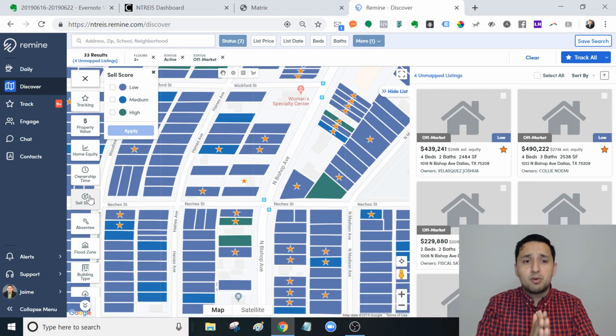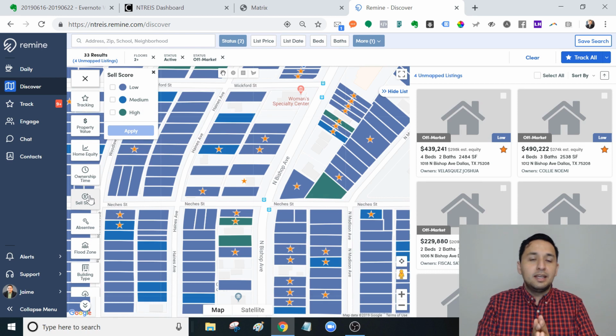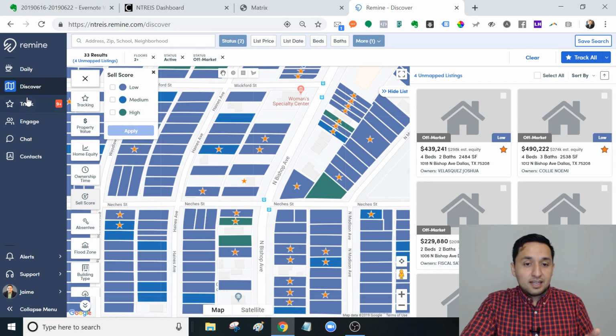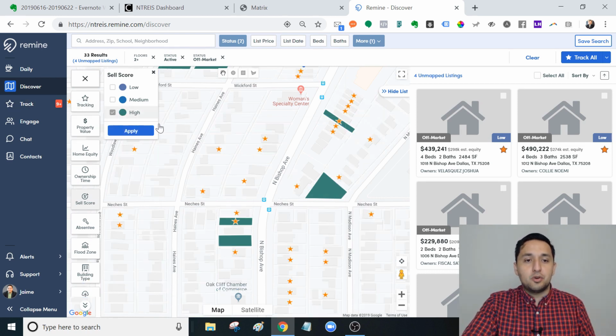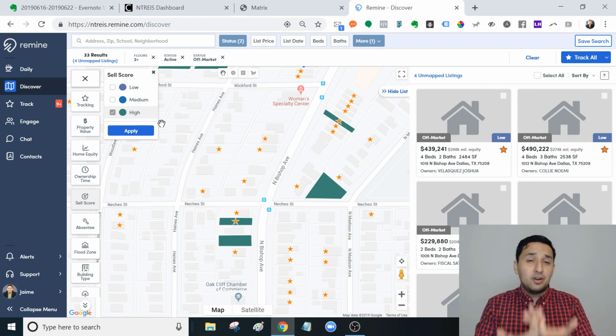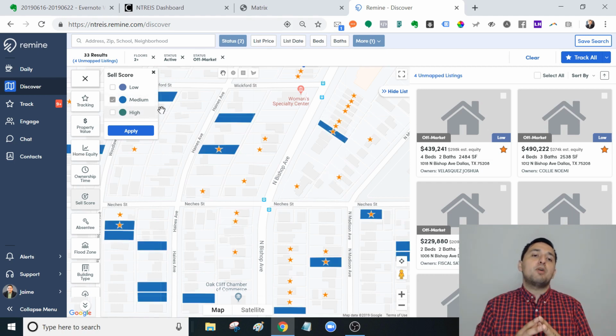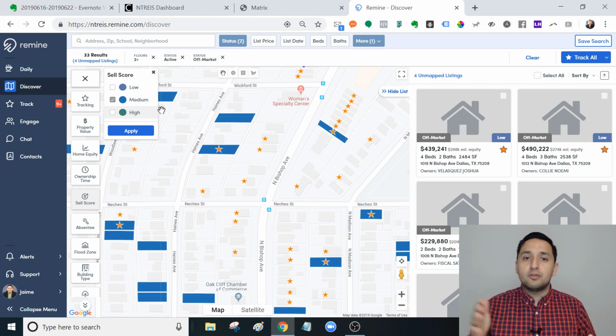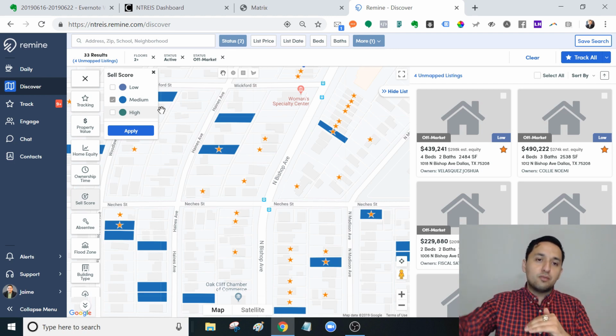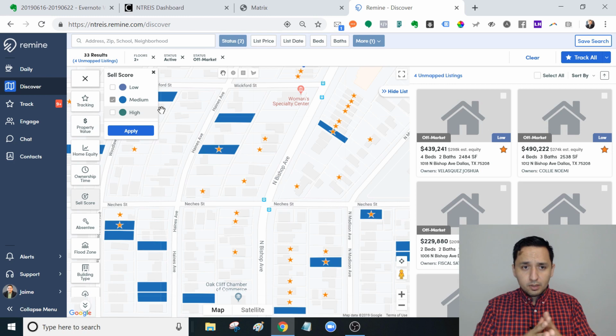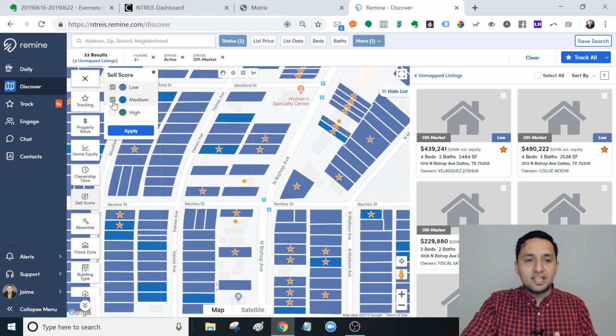Now, if a property is labeled as a high sales score, that means there is a high likelihood that this property is going to sell within 12 months. If the property is labeled a medium sales score, that property is likely to sell within 12 to 24 months. Anything beyond 24 months is on the low sales score.